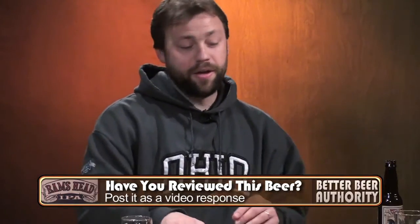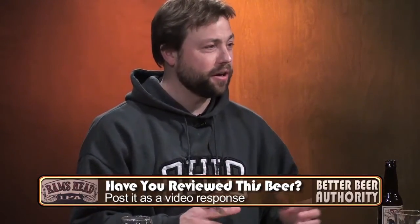And Matt, what's your big picture on this beer? Does this make you want to try other beers from Fordham? I would probably say not so much. They call it a West Coast IPA, probably East Coast IPA in style, whatever that means. But as far as those big floral, hoppy West Coast IPAs that I really like, among some of my favorite beers. But like which ones? I like Stone.